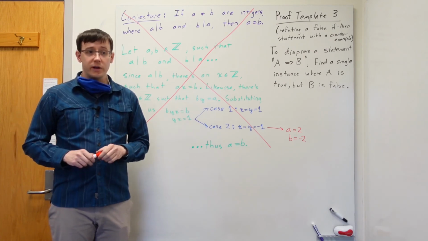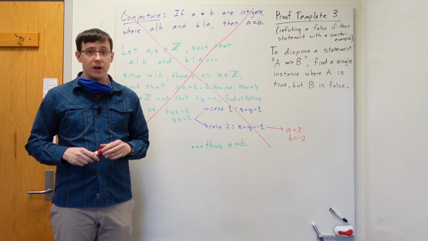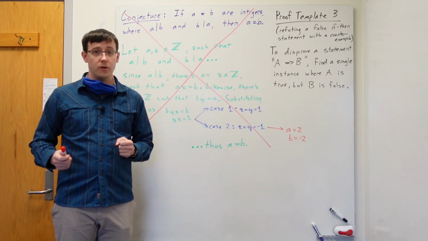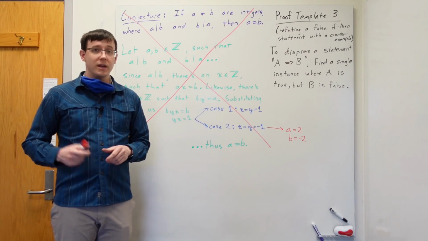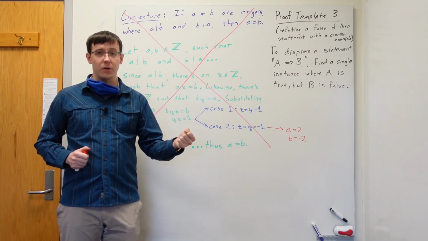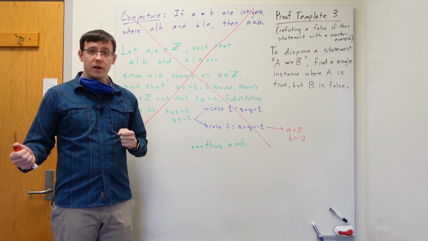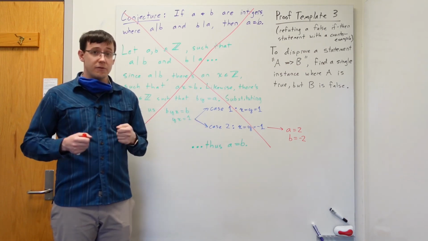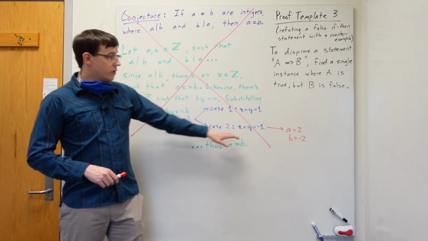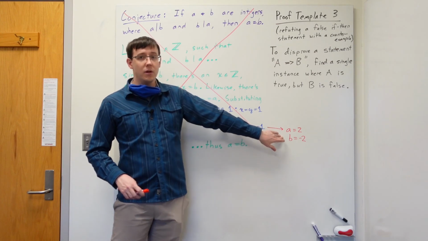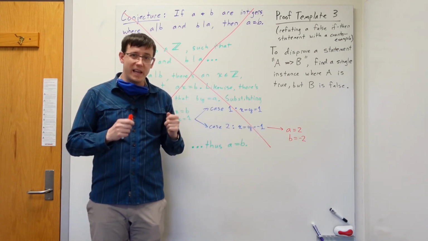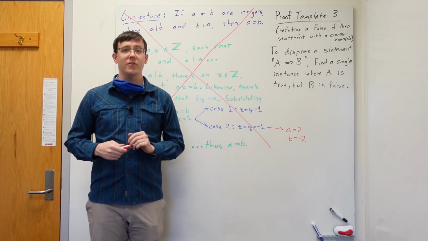But sometimes when you're doing math, you will have a conjecture and you won't know whether that conjecture is true or false. And so in those cases, it's good to switch back and forth between looking for a counterexample and trying to prove it. And those two efforts can often help each other. By thinking about the proof, you might come up with a counterexample, or by looking for counterexamples and thinking about why it isn't working, you might help yourself come up with a proof.